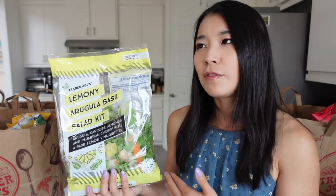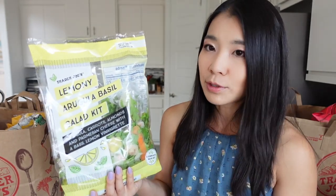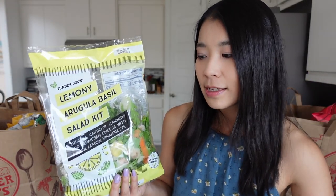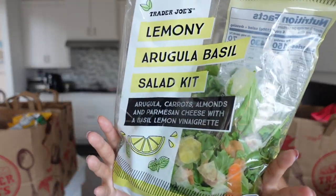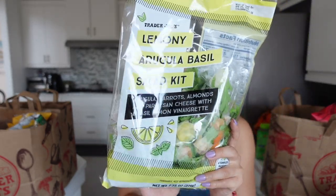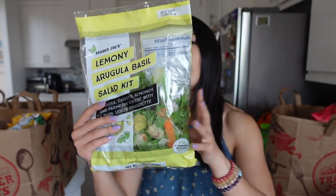I feel like this salad item is better than a lot of expensive restaurant salad because I love that arugula — it has a very interesting, bitter-ish taste. It's kind of grassy but also very refreshing. But by adding the vinegar and lemon flavor, it balances out the bitterness from the arugula and overall it's just perfect texture. It's really, really good. So highly recommend this one. It's the best salad ever, in my opinion.